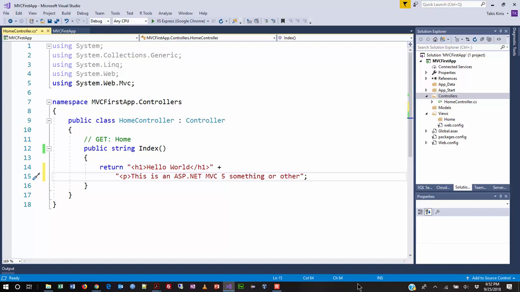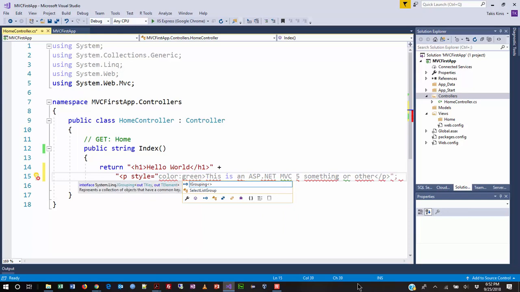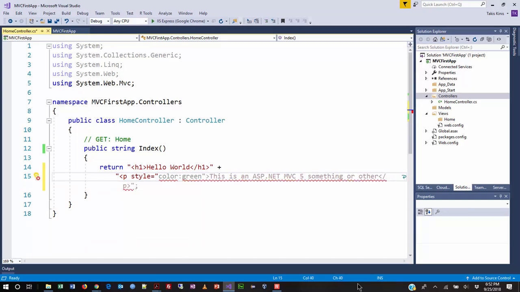Thank you, Visual Studio. And if you wanted, you could also hard code some style info. Something like that. And then you realize that it's breaking. Why is it breaking? Double quotes inside of double quotes. So what do I do? Could I switch them to single quotes? Absolutely.